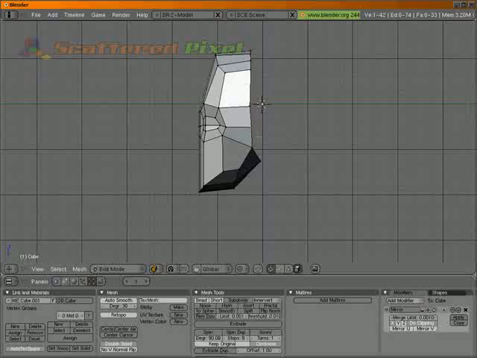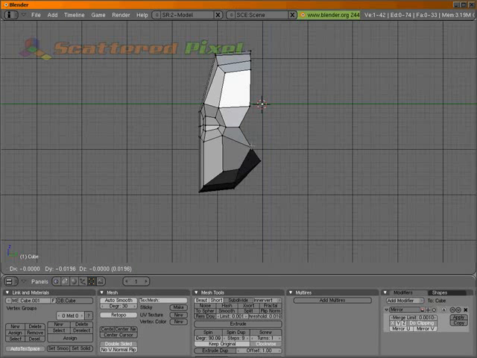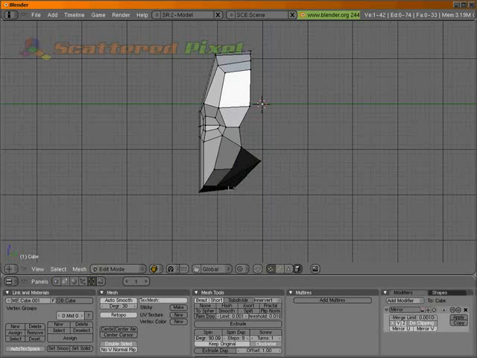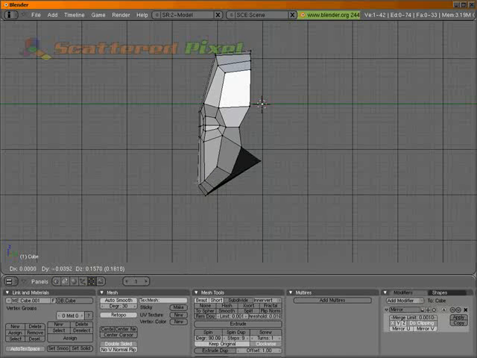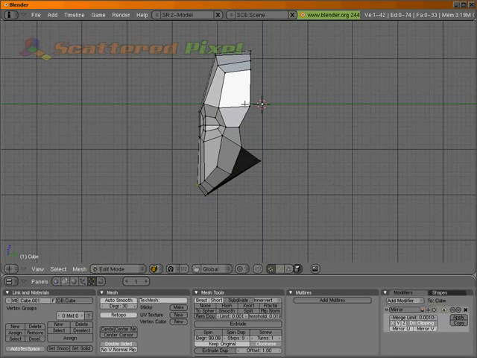Let's go to the right. Let's grab that and pull it forward. Maybe I'm going to pull some of these forward. These are actually going to kind of start making up our chin a little bit. But I want this band. I'm going to have to divide it, but I'm going to have a band coming up right along here. And I want it to kind of curl around right here to the back of the head. It's going to help form some geometry we'll use later on for the ear.